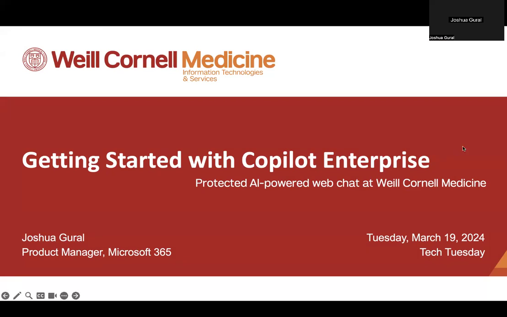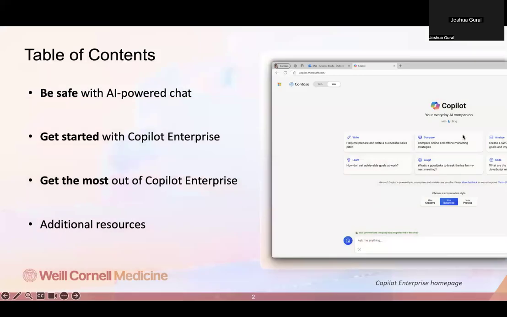We're going to get started here with a number of slides. We're going to go pretty quickly through them to leave some room for demonstration at the end, but these slides will actually get you started. So the table of contents: first and foremost, we're going to start with being safe with AI-powered chat, which I think is very important, of course, and the point of this initiative. Next, how to get started. So where do you go to get started with Microsoft Copilot Enterprise?